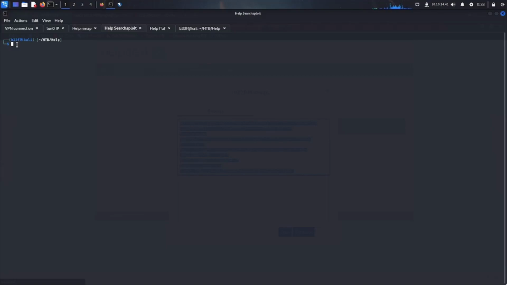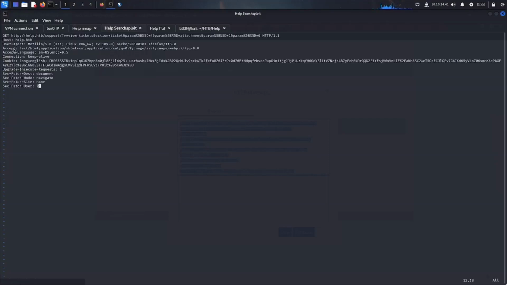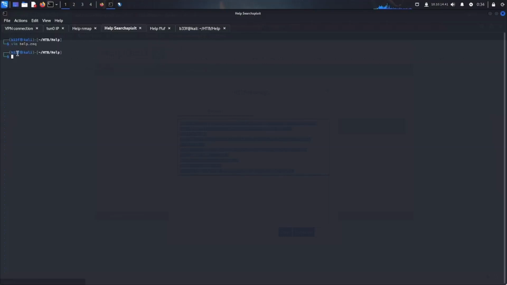We'll just call it help.rec, like I solved it earlier. And then we can now actually use SQL map on this instead of using the exploit that we found in Searchsploit.